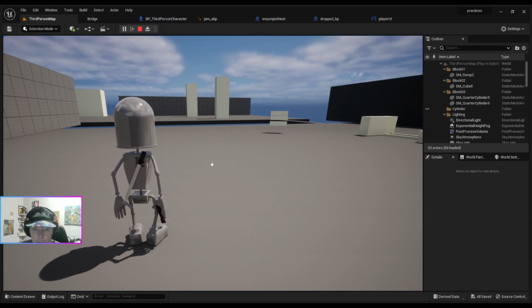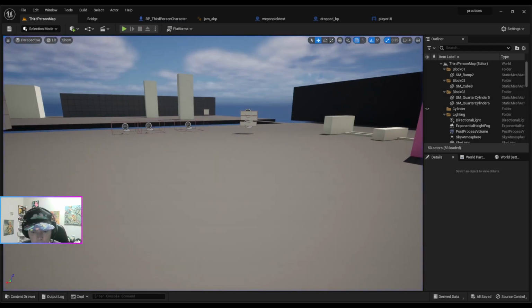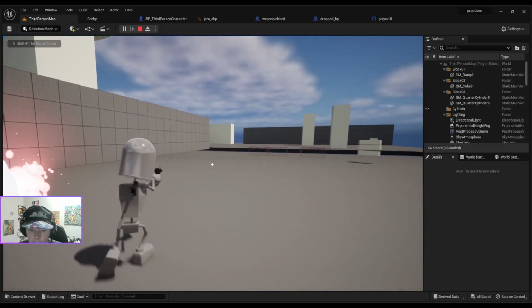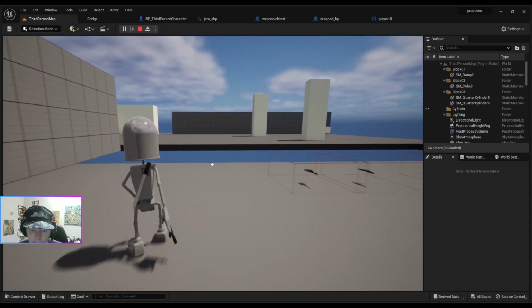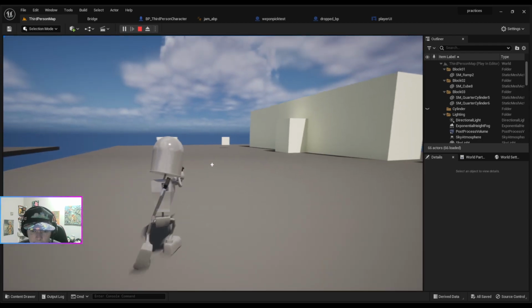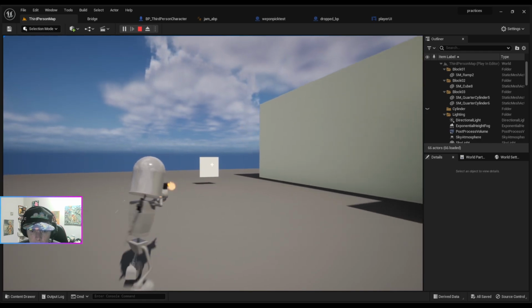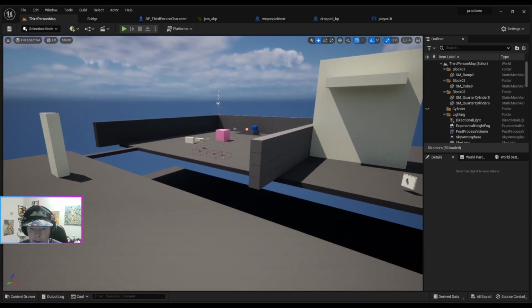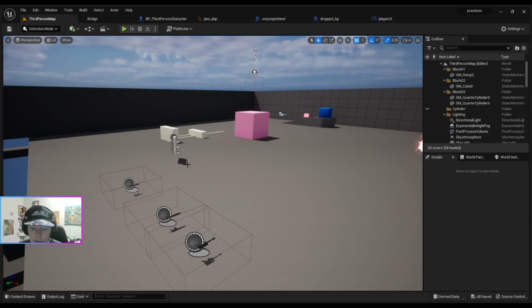But the problem with Unreal is, whoever made this engine are geniuses, because there's an endless possibility of ways of doing things. So the way I'm using my gun, I've just got a static mesh in my hand. That gun could be a melon. It doesn't have to be a gun. It could be anything. The static mesh isn't doing anything. The code, the line trace, is what's doing something. That static mesh just looks like a submachine gun.